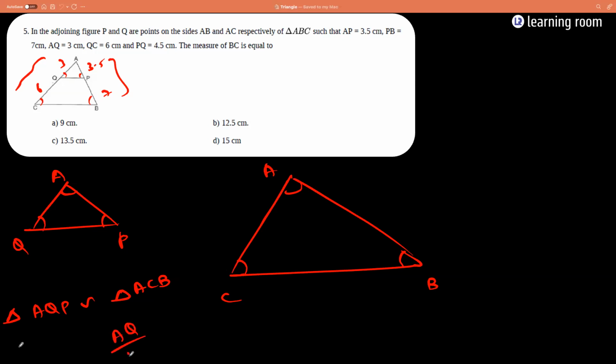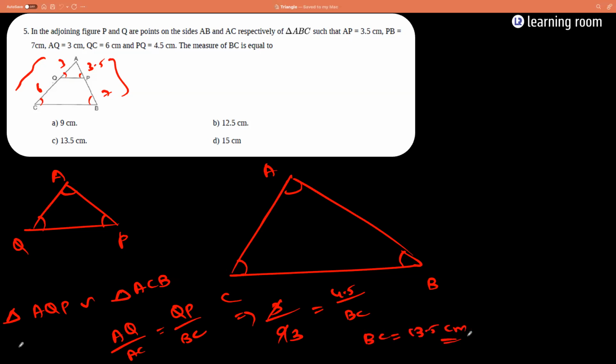Right? So AQ divided by AC will be equal to QP divided by BC, can I write that? AQ is how much? 3? AC is how much? No, AC is 9. That is the mistake. Okay. QP is 4.5, divided by BC. BC is what you need to find. 1:3 ratio, cross multiply. BC will come out to be 13.5. So actually, you need not write these many steps if it is MCQ. I'm saying be careful when you're observing it. They've given that option, although look at it, it's the first option.